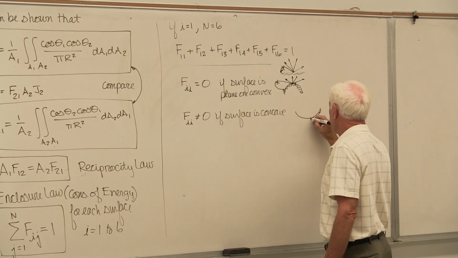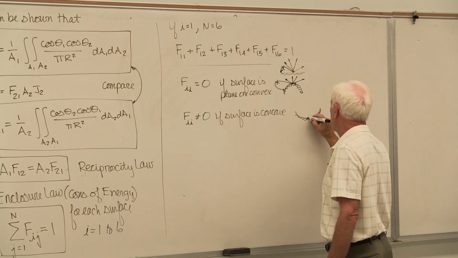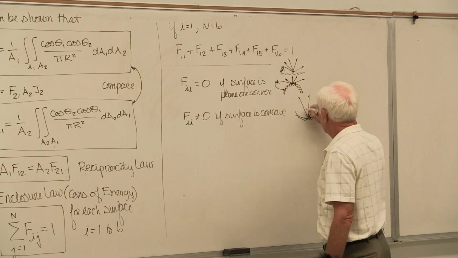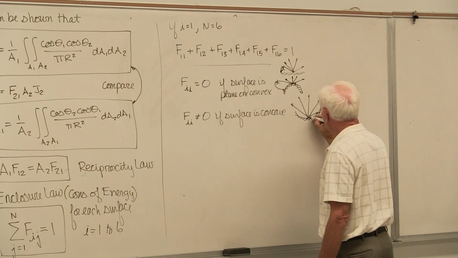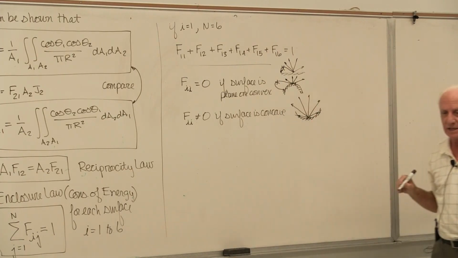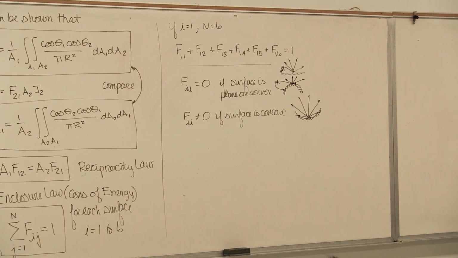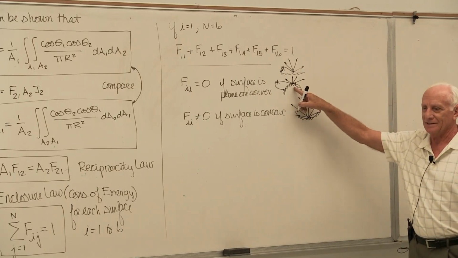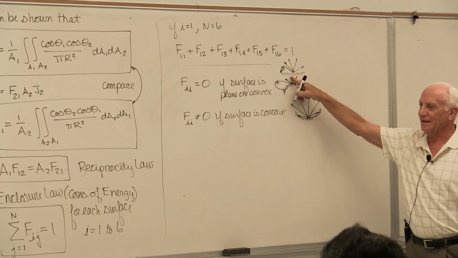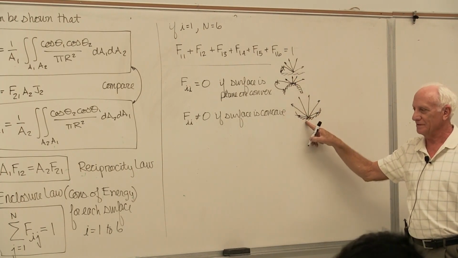Concave, small differential area, radiation leaves the concave area. But now, some of the radiation leaving the small differential area strikes the area. So F_ii is not 0 there because radiation leaving the surface can strike the surface. In words we say, the surface up here cannot see itself. The surface right here cannot see itself. Here the surface sees itself.